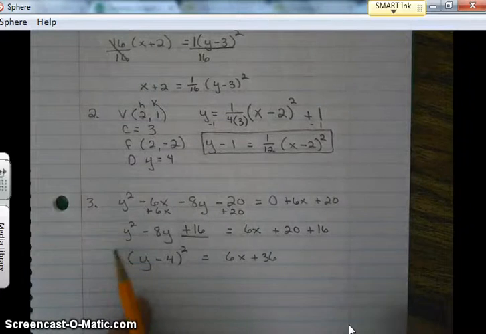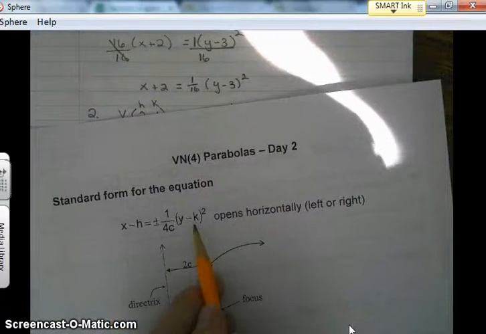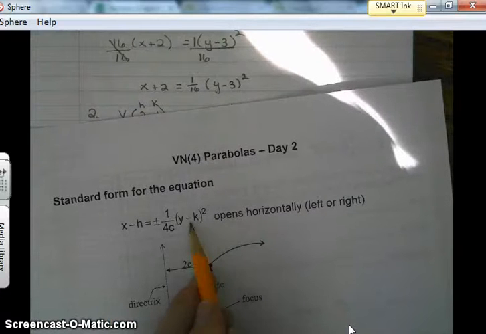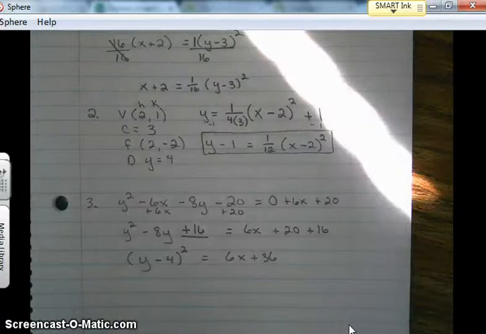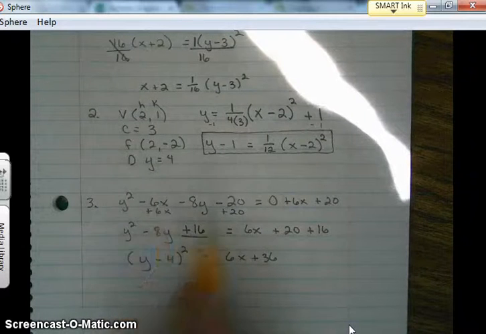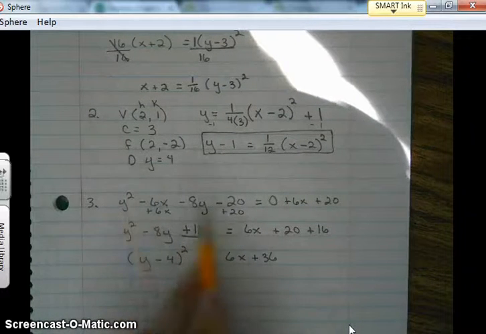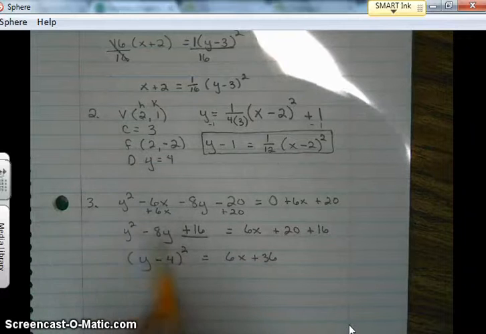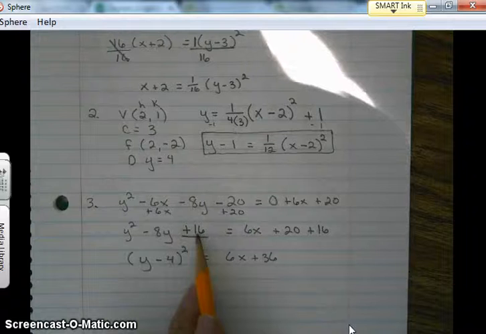We got to complete the square. Why, Mr. Kramer? Because look, we have a perfect square here. Anytime we want to get a perfect square, we have to complete the square to make one. So notice I got rid of everything but my y variables on this side. And then I completed the square by taking half of b and then squaring it.